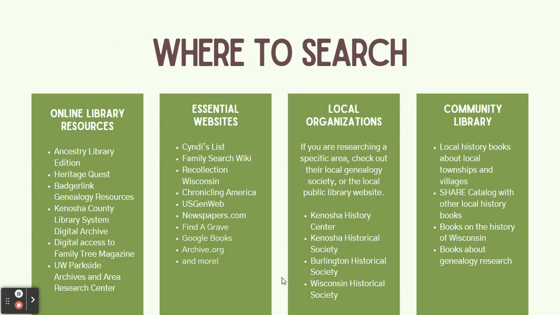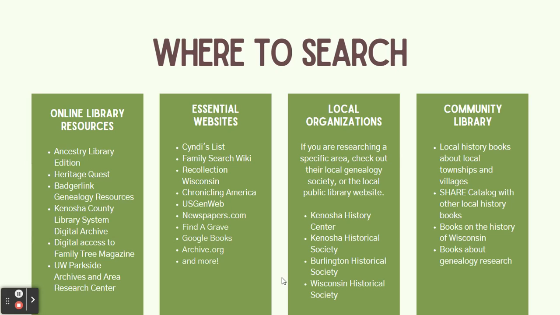Okay, so now that we've gone over the basics, here are some recommendations on where to start searching. As you'll notice, there's a lot of information here, and I'm not even going over probably half of what's available, but these are just some that I wanted to highlight. What I would advise is trying one at a time, seeing what you can find, and not getting too overwhelmed. In the brochure and the kit, I did include links, but if you can't find any of these, I would advise either going to our library website, communitylib.org, or you can even just Google the name of any of these and it'll usually pop up.